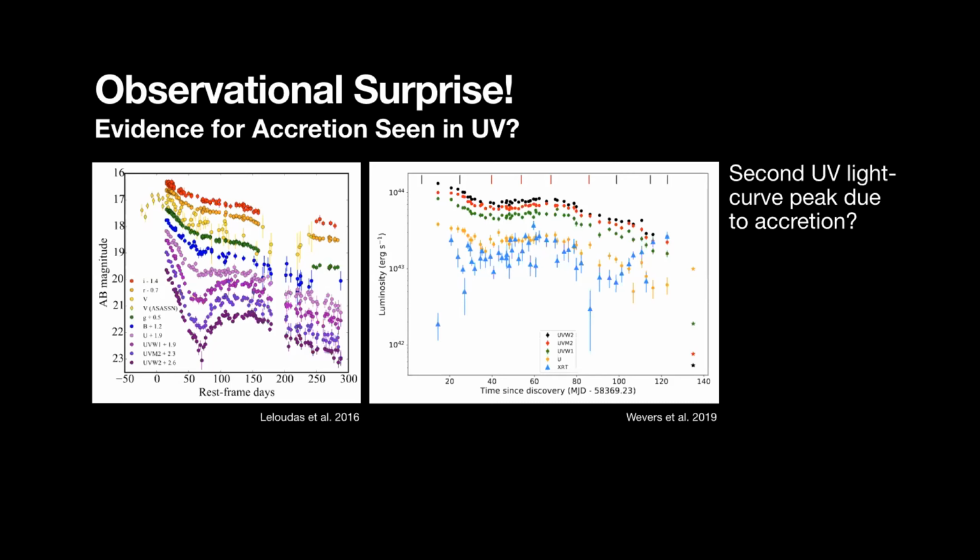And on the right is a newer event. They show this kind of fading of the light curve, and then either a plateau or a second peak, and it's most pronounced in the UV. One of the interpretations is that here we're seeing both explanations for the UV. First is the outer shocks, and then it's the reprocessed accretion. And depending on the properties of the black hole, these two peaks are separated or not in different events. So this is one line of evidence where we might be understanding the emission mechanism, and UV is critical here. Next slide, please.